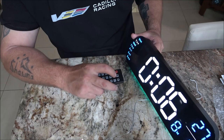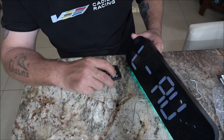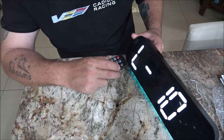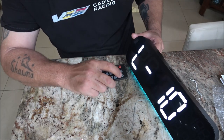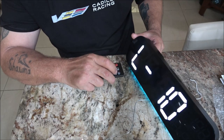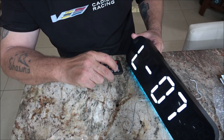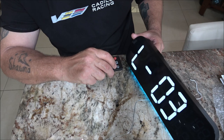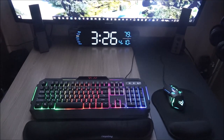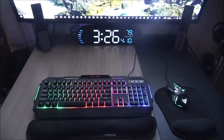The brightness level can be automatic, or you've got 10 all the way down to 1. You can also set it up as a desk clock if you wish.